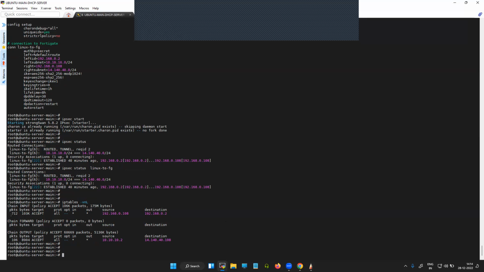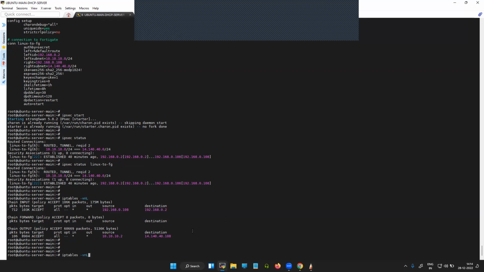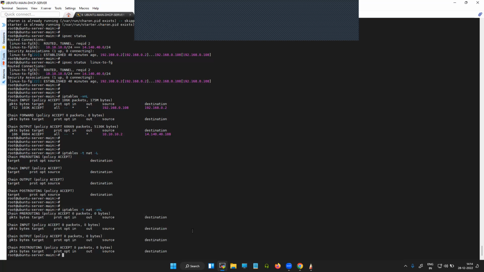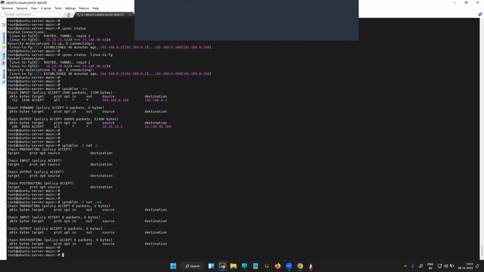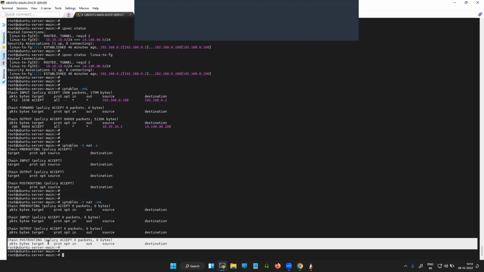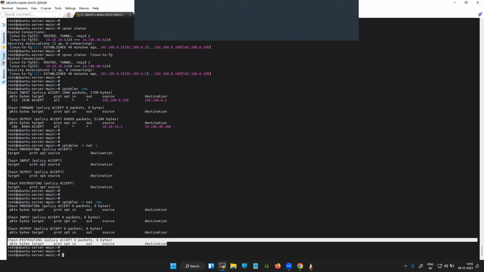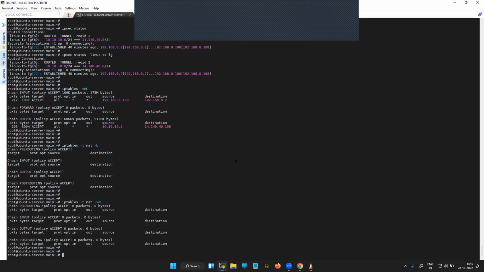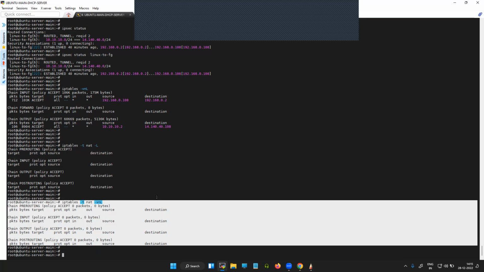So you might have to allow this traffic if there is any sort of blocking, and if you need to have the NAT, then you will have to set the rule inside the NAT table. I do not have it right now. If you want the NATing to take place, then you can define the rules here. But in my scenario, I have the simplest routing, so I do not need NATing. So I'm not enabling anything.